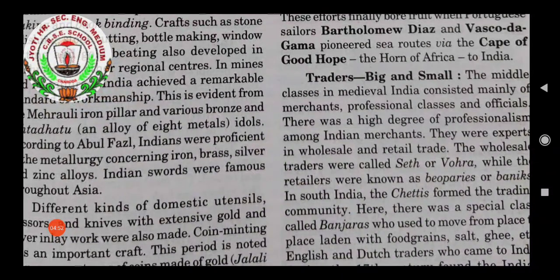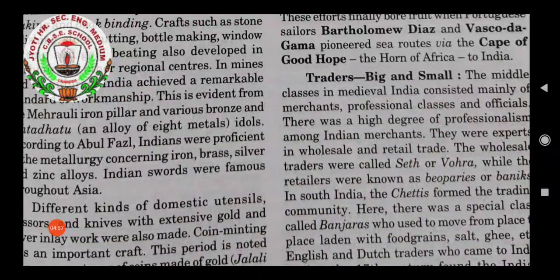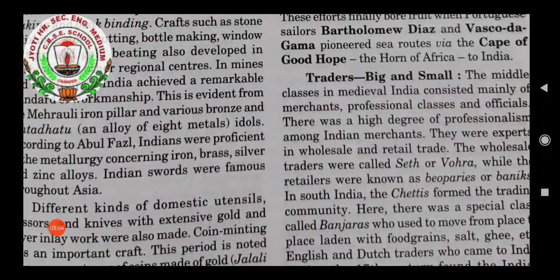Now what is the meaning of wholesale trade? Wholesale purchase or sale means whenever any goods or any item is purchased in a very bulk quantity, or sold in a bulk quantity, that time it is called wholesale. And retail trade means retailers buy their goods from the wholesaler, and thereafter they sell to the final consumer.